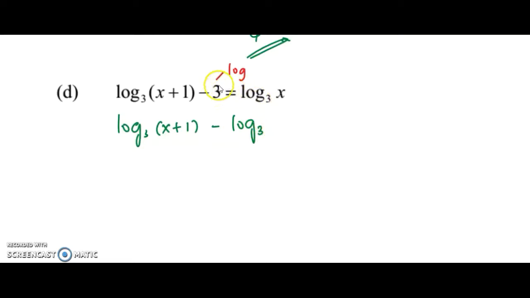And how do I change into the log form? That is, I'm taking the 3 here and power of 3, so that you will have the 3 back. If you want to change the log into the constant back, you will bring in a 3 to the front, and log 3 to the base of 3 is equals to 1. So back to the negative 3. Then this is equals to the log x to the base of 3.